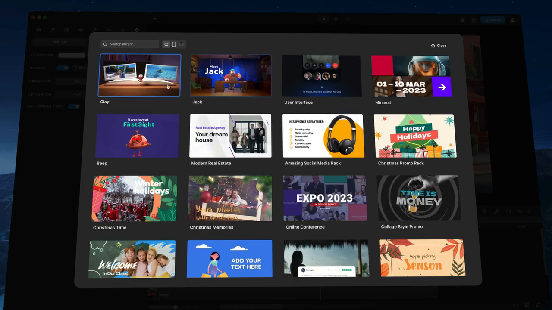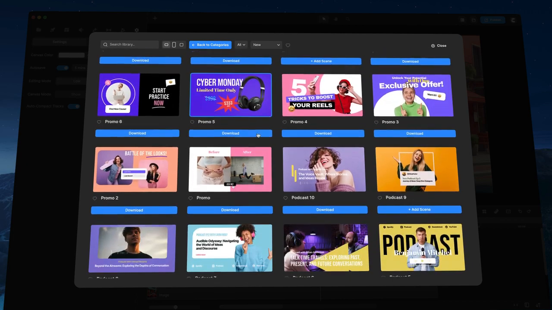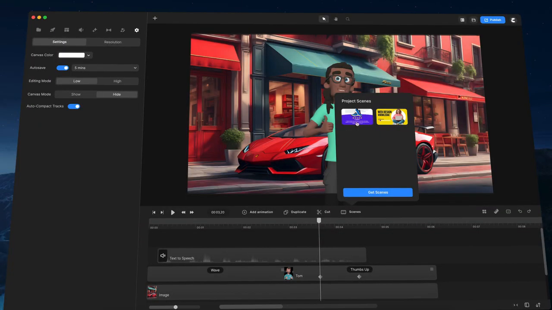Now with the scenes over here as well, you can go ahead and get scenes like this, for example, and let's say we want to go grab one of these scenes, and I can go ahead and maybe download it, add it over here. I might also want to add, let's say I'll download this one here, and then I'll add that scene. You can add multiple scenes, and what happens now, instead of them being all added onto your timeline, it gets added onto this little widget, and now you can go ahead and just drag it where you want it to be on your timeline, like so.